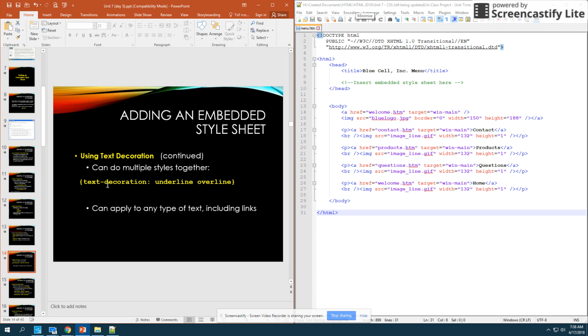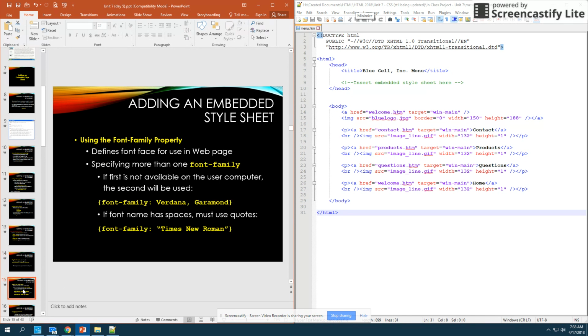You can experiment with this with other styling types, but you can do multiple styles together by just saying text decoration colon, then listing multiple things, and putting a semicolon at the end if you have more styling. So you'll notice here it's just underline, space, overline. What this will do with this particular text decoration is give you an underline and an overline. So if you'd like to do multiple styles together, you simply write the property you're trying to change, and then give it two values separated by a space.